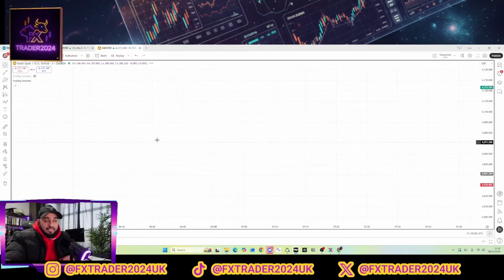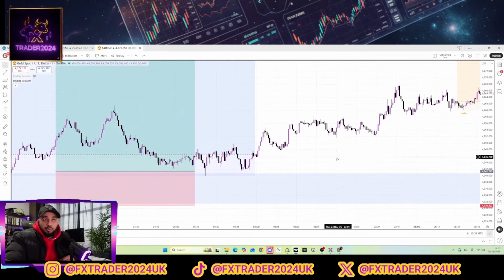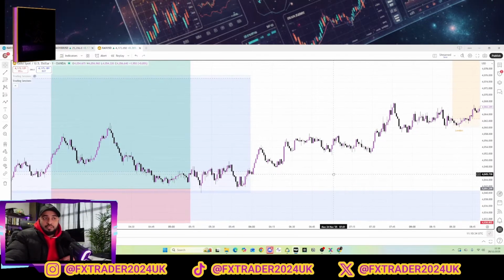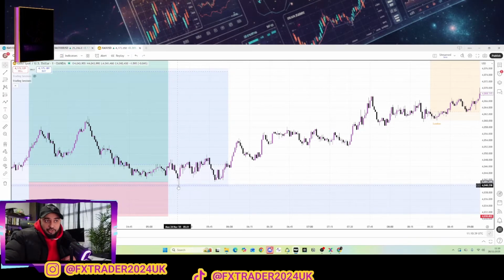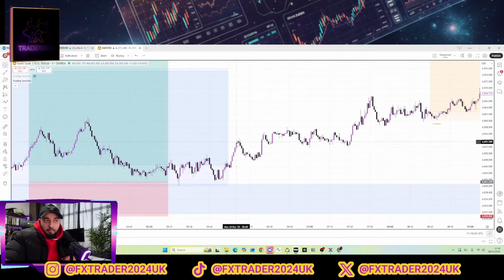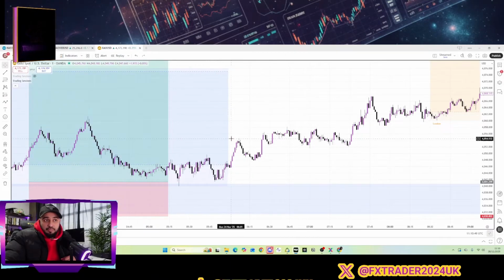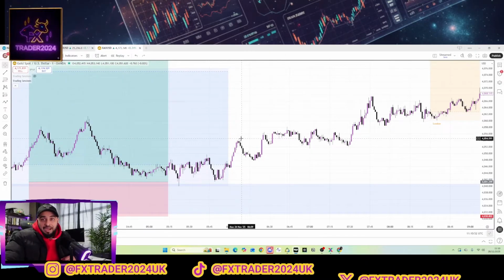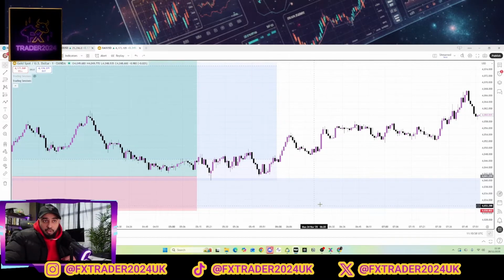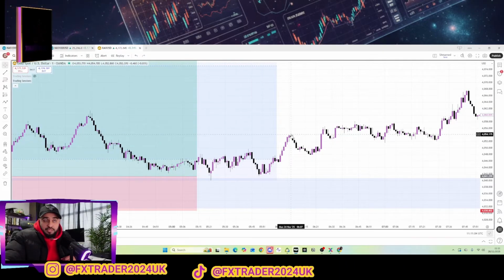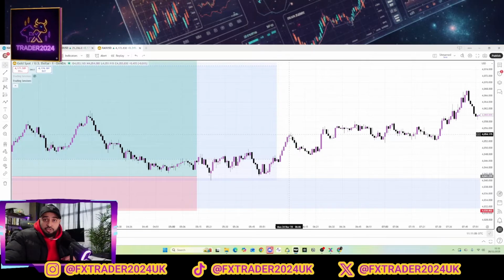Now, if we drop back into the 1 minute, I will show you a refined entry with confluences. So now we've had a wick rejection, slight consolidation, and a market structure shift. So a change of character. So now we can see price will start pushing up. But how do we find our entry? The order block here, price is pushed up, causing a change of character, market structure shift.